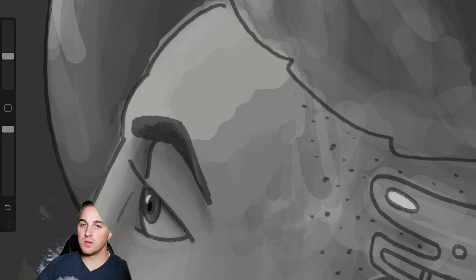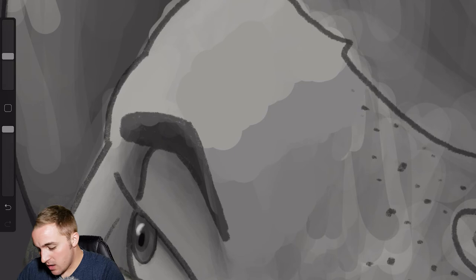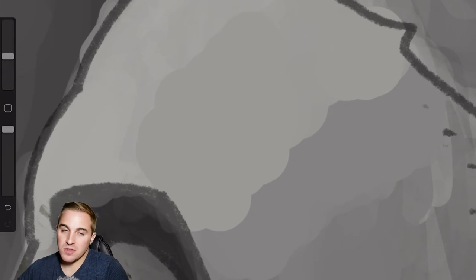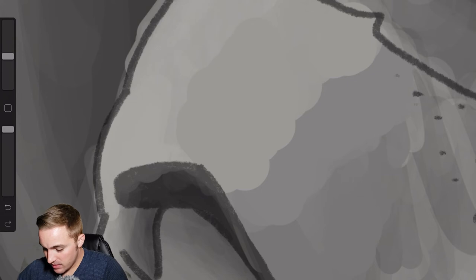Something I've been neglecting to say, in case you don't know: when you're picking colors, you can merge the two colors and start to mix them. There are different brush settings you can use, but this is just the way I'm doing it. So this can be kind of transparent as I color darker. Obviously it gets darker.